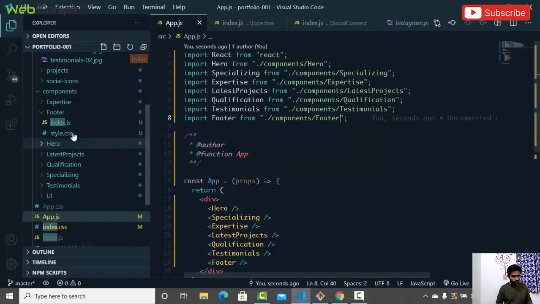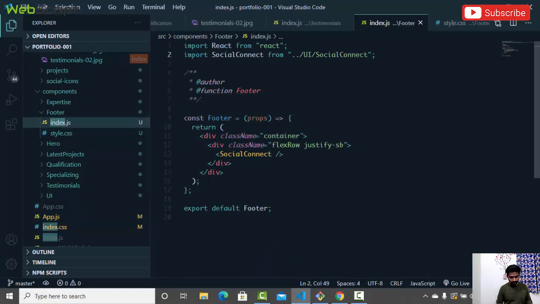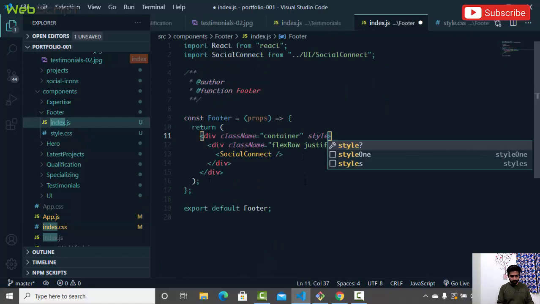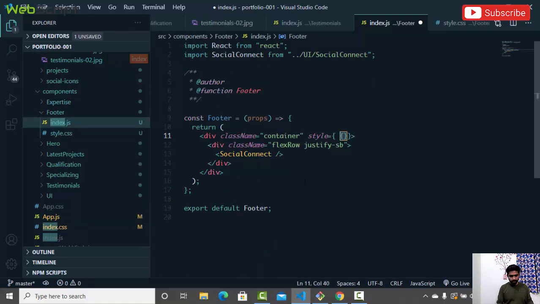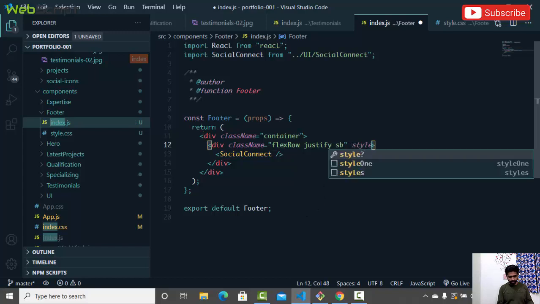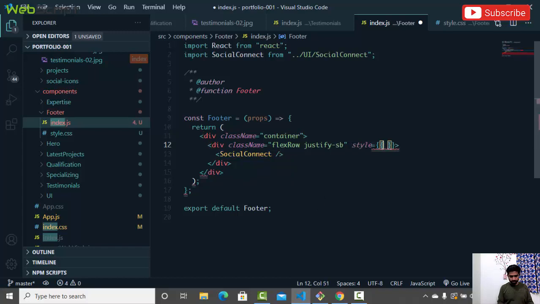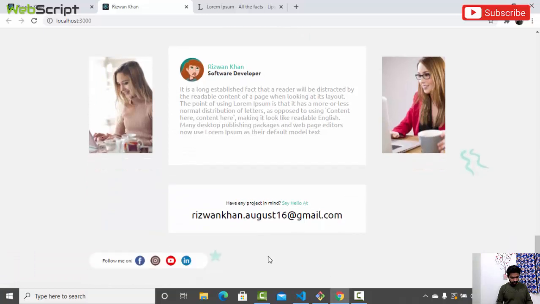So let's go to our footer, and here we're going to say style. We already have the margin top and bottom, but we can have it over here also. So we'll say style margin top and bottom 50 pixel, left right 0. Okay, this is looking like this.